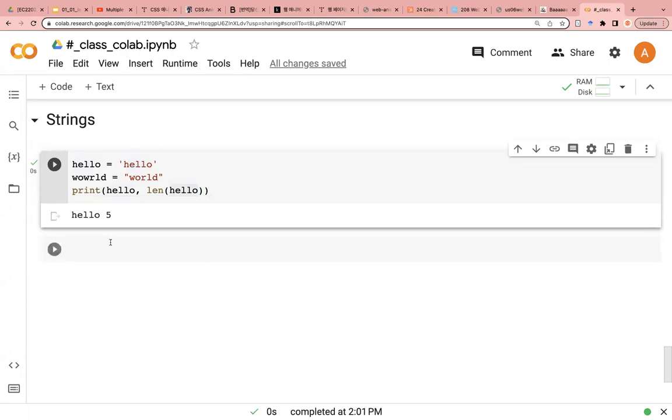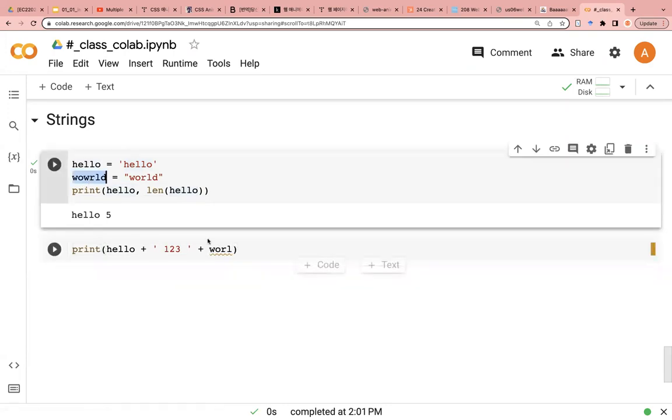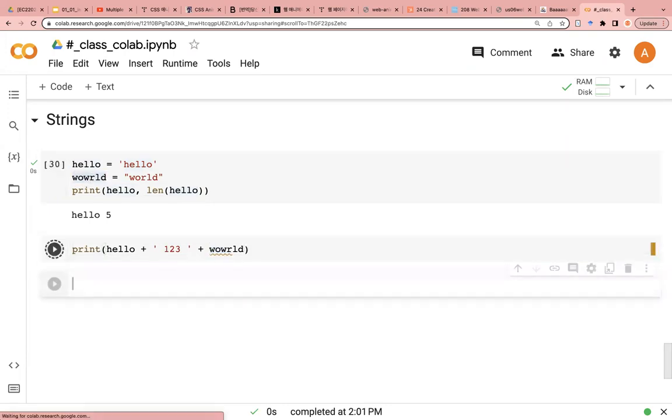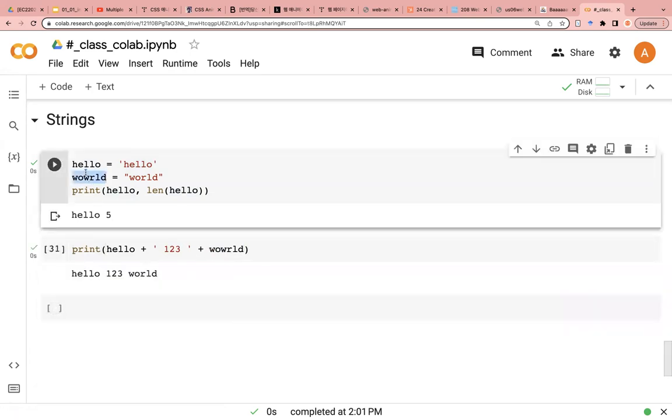And we can do addition of strings like this. You can print out hello plus world like this. Then it will concatenate hello and world.